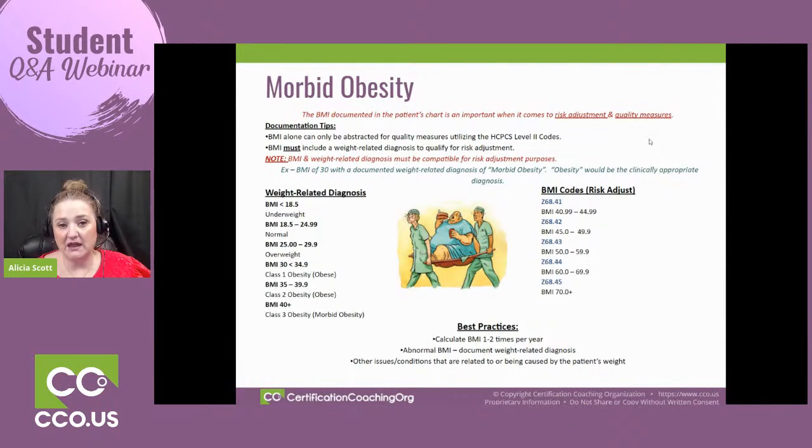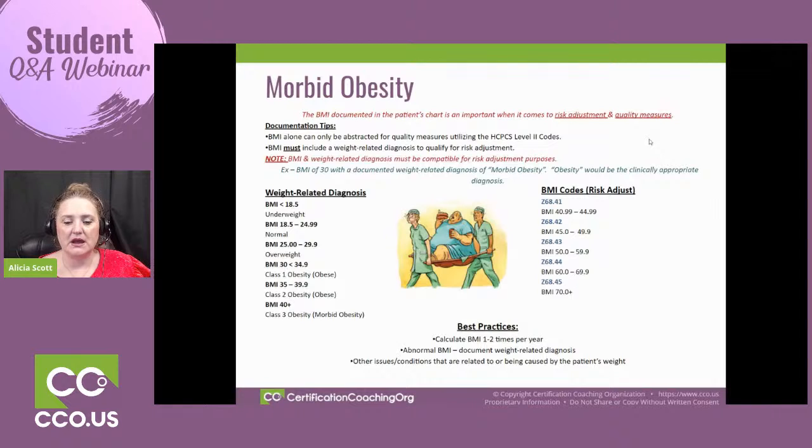And so then you need to query the provider and let them be aware that that code is no longer accurate. Now, this happens when the providers are picking the codes. In the past, the providers didn't pick the codes. We coded for them. But now they're picking the code, and so we need to go in and either educate or query and let them know that you documented that the patient lost weight and their BMI is at a specific stage now. And you'll often find they do remark on the patient's weight loss, which is great. So it's all linked and everything. They just pulled the wrong code.